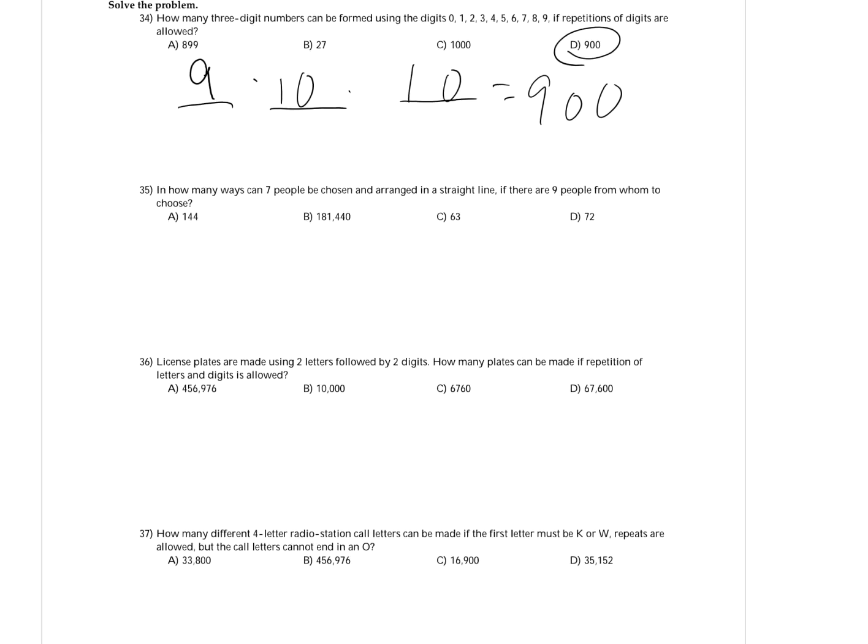35 says, how many ways can 7 people be chosen and arranged in a straight line? That's an important part, arranged in a straight line, if there are 9 people from whom to choose. So I have 9 choices, and I'm going to choose 7, but this arranged in a straight line says that's a permutation. So let's make that 9 permutation 7. Big number, 181,440.